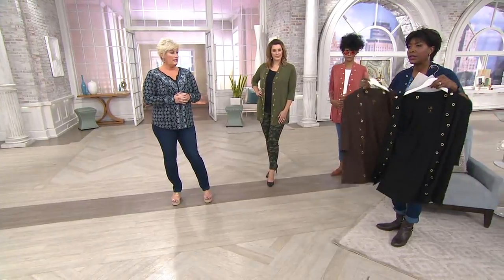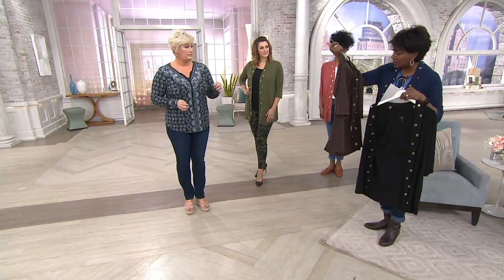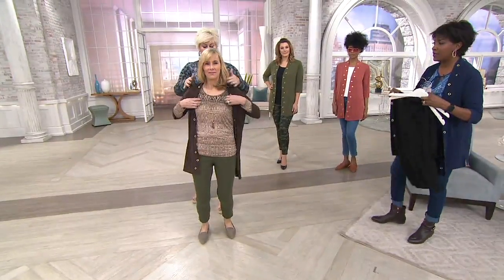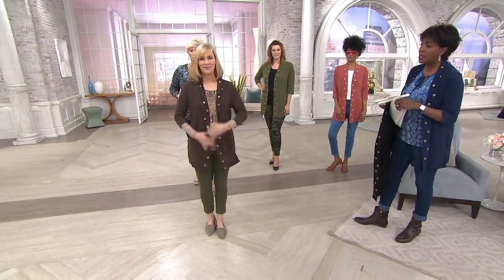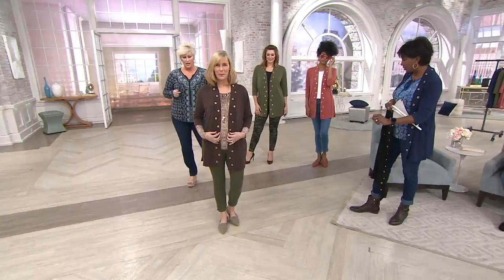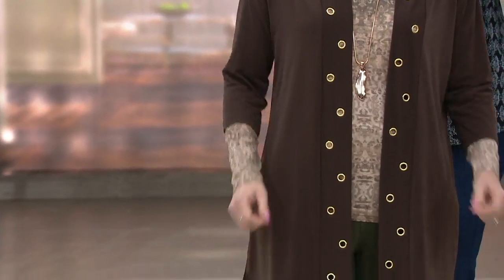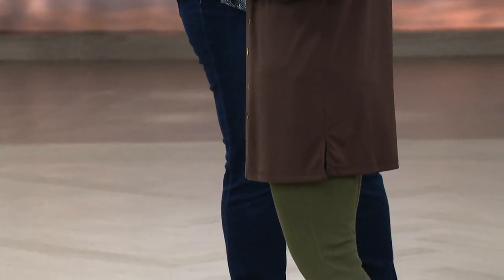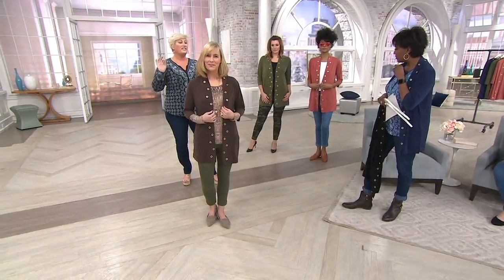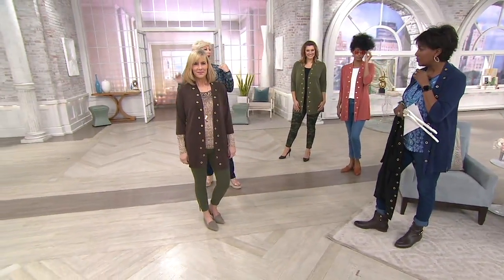Let me show what this looks like on a petite — Kelly, extra extra small, would you come out? A lot of times we don't have enough samples to go around, but look — same cardigan, it's a little longer on her but it's not overwhelming at all. I actually like that. With the espresso, which I think is my favorite — look at the cinnamon on Katia with that white tank under it; think about every one of these colors paired back to your white or off-white.